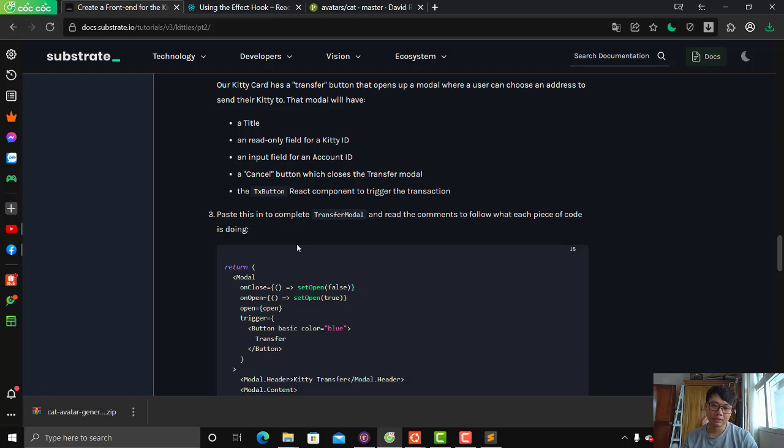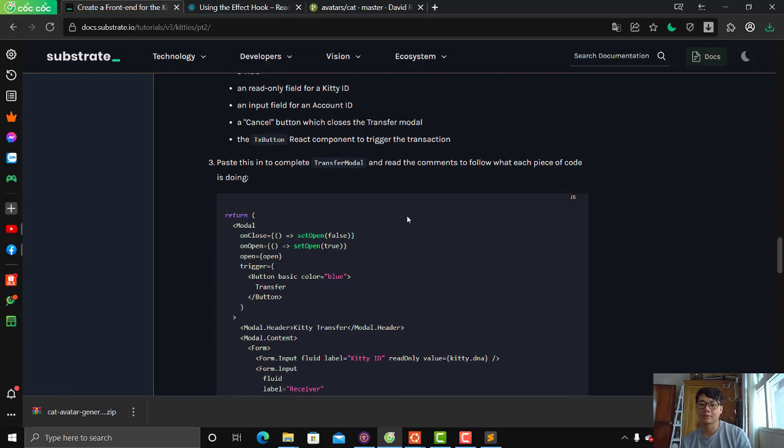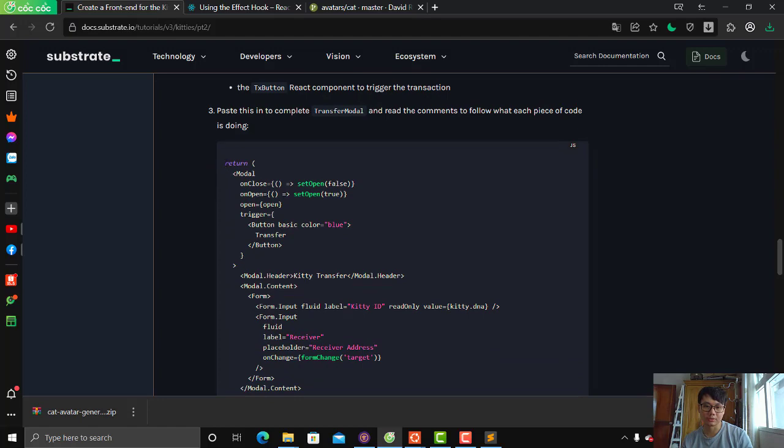This is the complete transfer modal; read the comments to follow what each piece of code is doing.